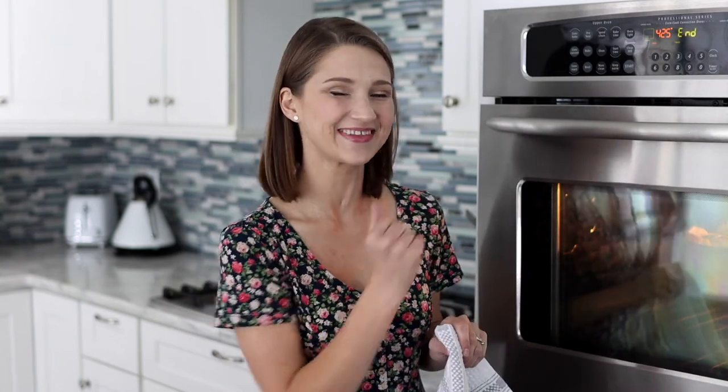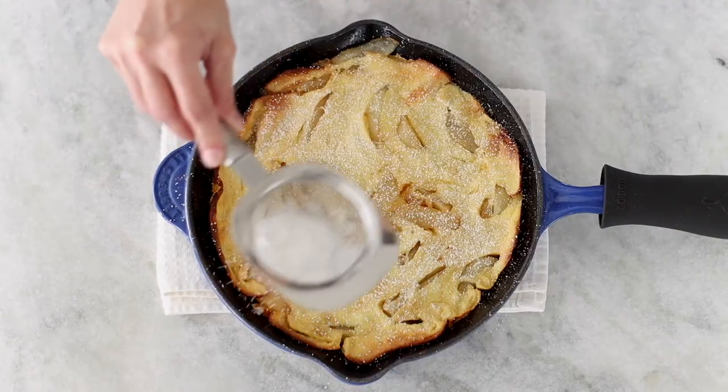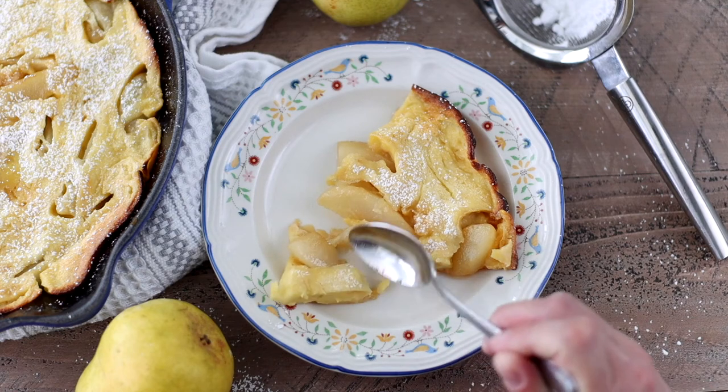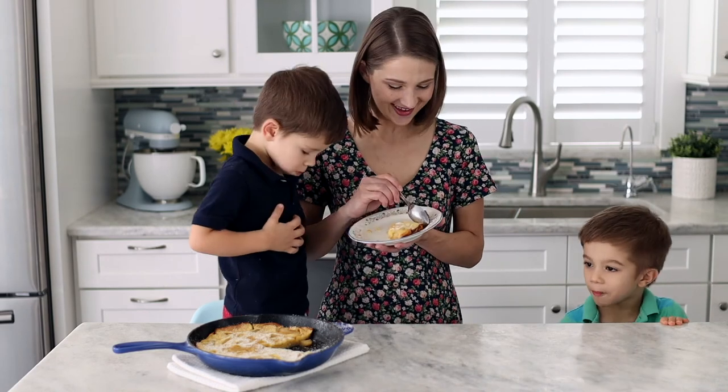This is really cool when you have guests over or kids — they love it. You can take it out and show the beautiful creation; it's the perfect Instagram moment when everybody gets their phones out to take a picture or video. You see how it popped up around the sides? That is perfect. I like to bring the skillet right to the table and serve it like this, either sprinkling some powdered sugar on top or serving a sauce. Honestly, I don't think it needs it, because the juicy pears, lemon juice, and melted butter and sugar make a really awesome caramel-like sauce. The lemon juice gives it brightness and acidity, and the Dutch baby itself is like a really thick pancake or crepe — custardy, a little crisp and golden around the edges. You're gonna love this.